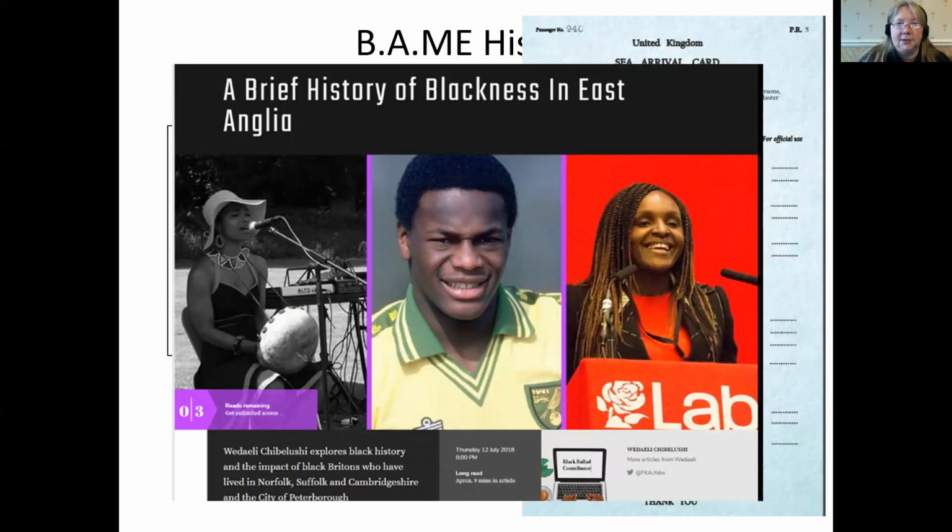I've not done this, but what this slide should show you is how you can actually bring this up to date. I think we tend to focus very much on that particular thing, and it's really important to recognise how communities, how we have the modern influence that the black community has in our region, and this slide should show you that, apart from I've not animated it very well. And I think that's it. No, there should be one more coming.